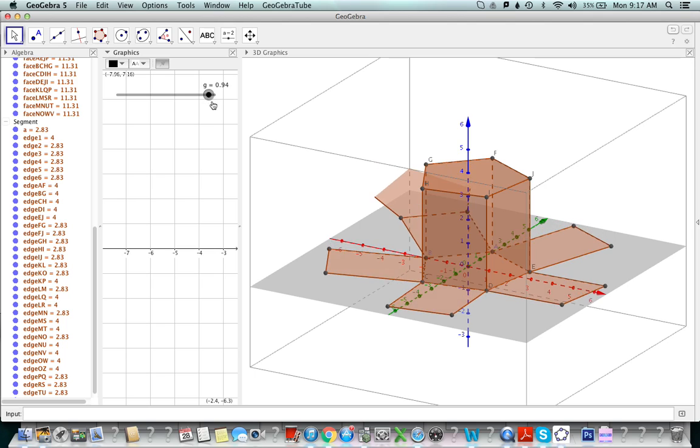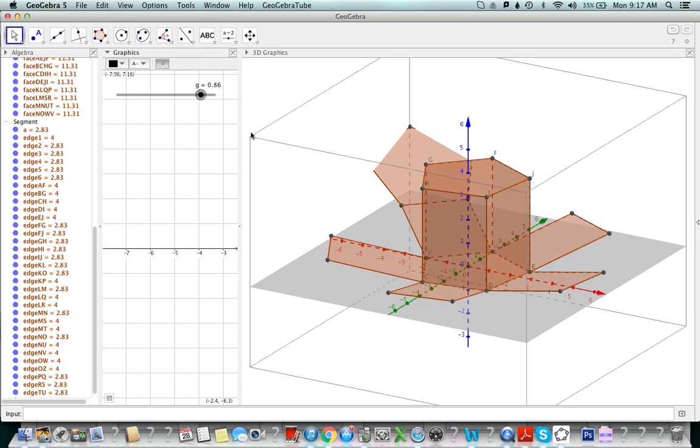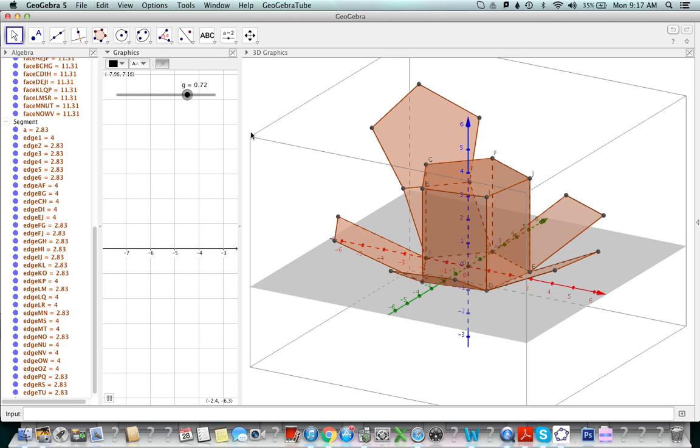All right, so it's all well and good that we can see that movement, but it's so much better when it moves on its own. So I'm going to right click here and I'm going to show animation. I'm going to turn the animation on. So now, hands-free, it's doing it by itself, which is pretty awesome.